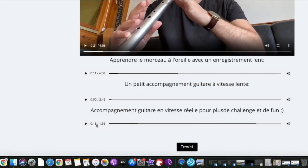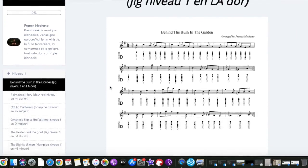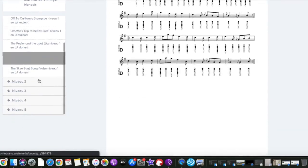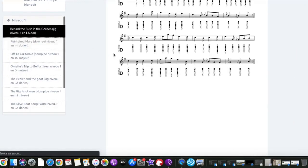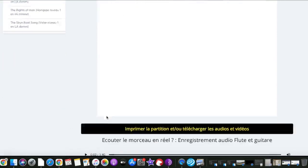And if it's still difficult for you to play, I reduce the speed of the guitar background by 50% here. All this content for just one tune, and I've made the same thing for each of the 25 tunes. Let's see the second tune for example — it's the same thing: you can find the sheet of music, tabs, and also some ornamentation, and you can have a quick idea of this tune here.